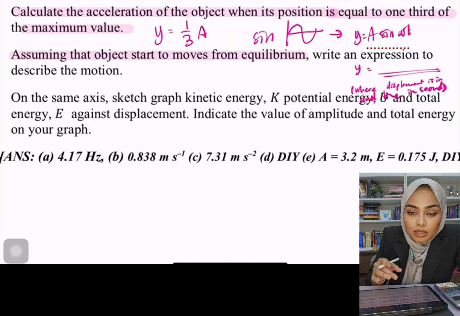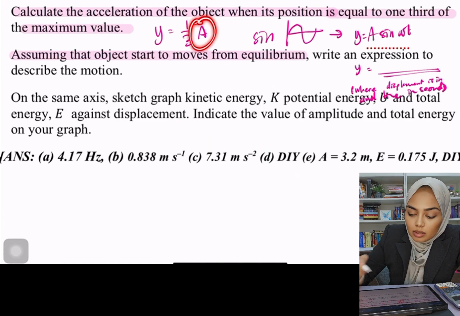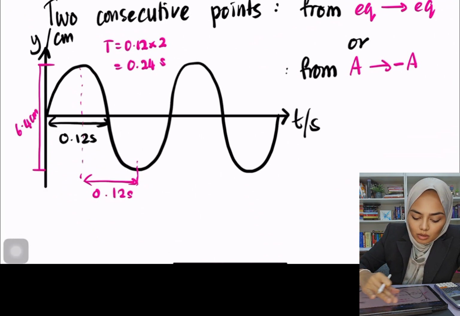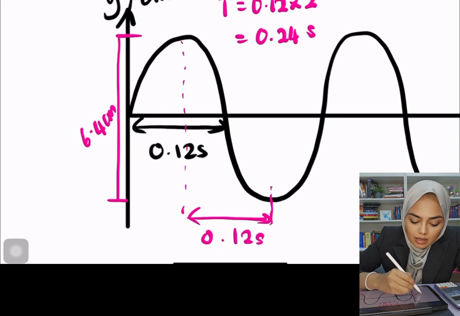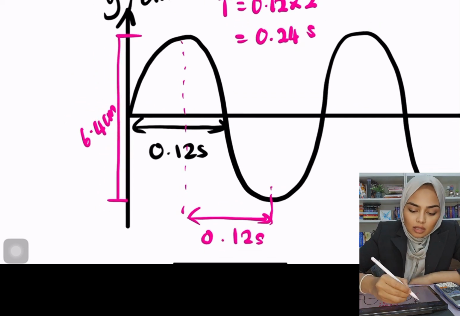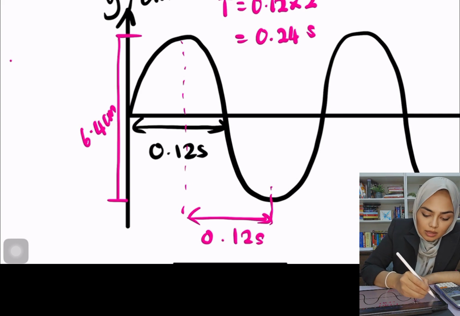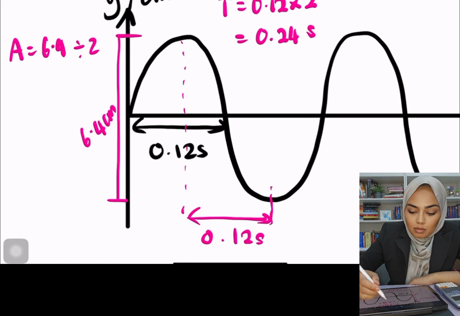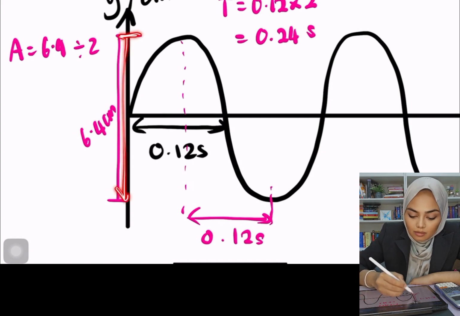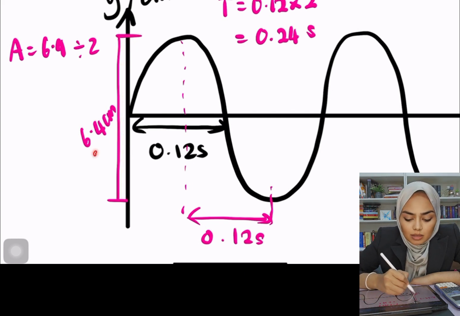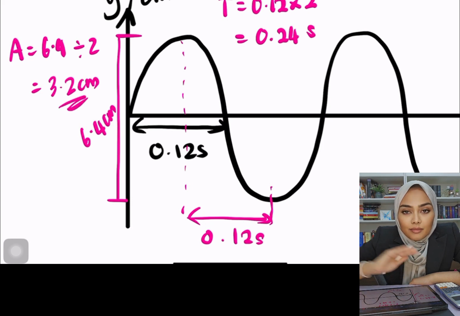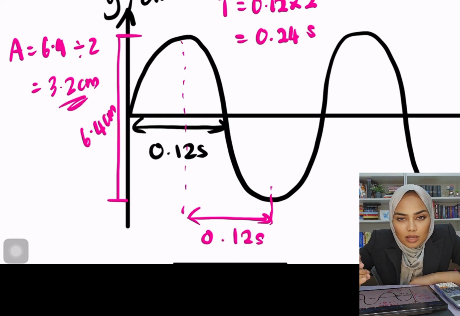Okay, kita nak kena cari amplitude kita dekat sini. So macam mana nak dapatkan amplitude sebenarnya? Balik semula dalam keadaan ni, kita nampak tadi kan 6.4 cm kan. So kita boleh dapatkan kita punya amplitude A sama dengan 6.4 bagi dengan 2. Sebab memang daripada amplitude ke negative amplitude ialah 6.4 cm. So bahagi je lah dengan 2 and then you should get the answer of 3.2 centimeters. Yes, you do that and then the rest of it is quite easy for you to do.